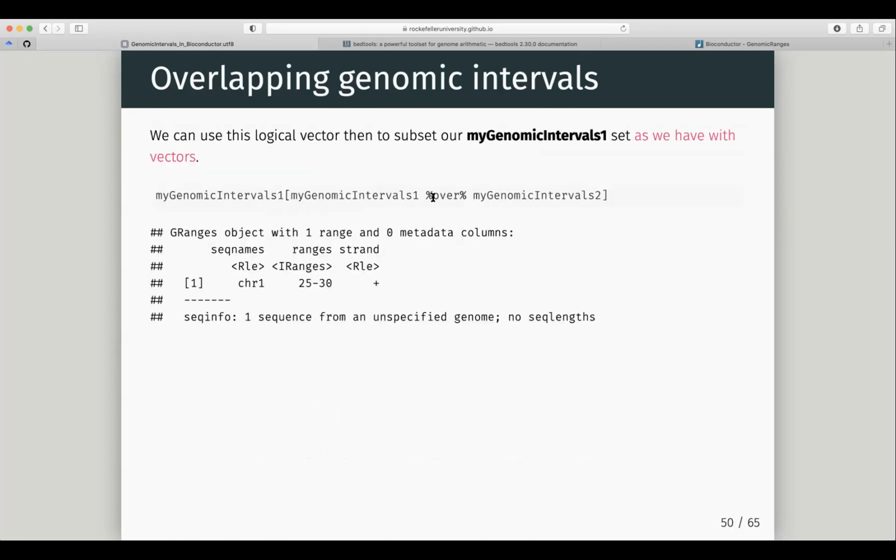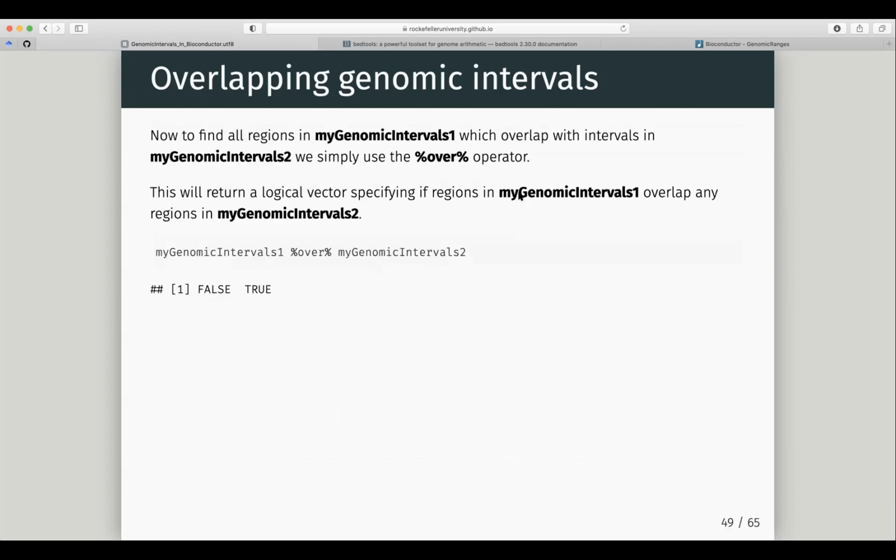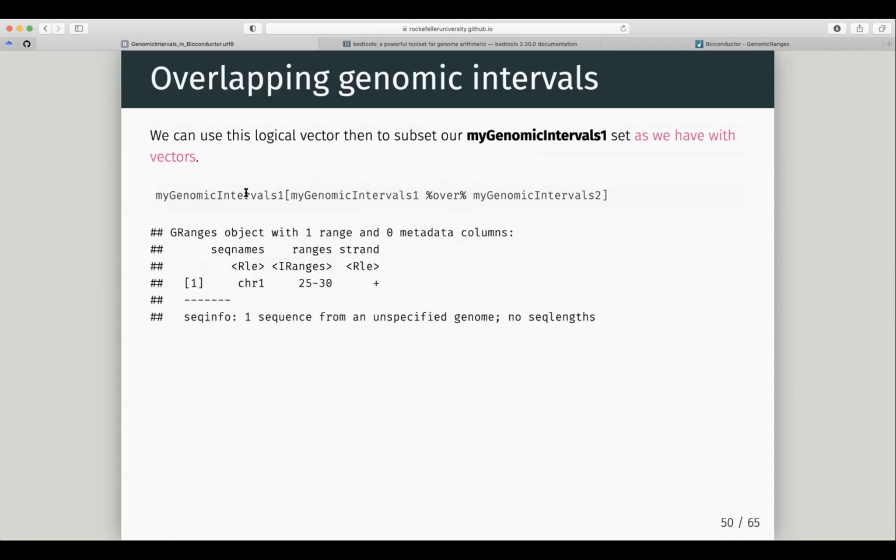So we can use, in combination with what we learned about logical indexing for vectors, my genomic intervals 1 over my genomic intervals 2. And that's going to give us false and true. We can use that to subset our genomic intervals to just bring out the intervals in my genomic intervals 1 which had any type of overlap with my genomic intervals 2.